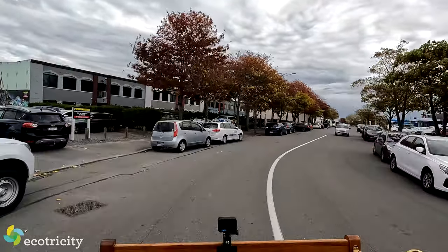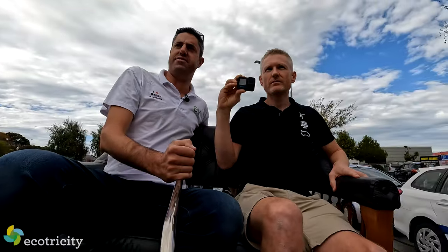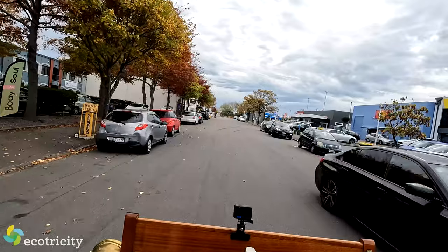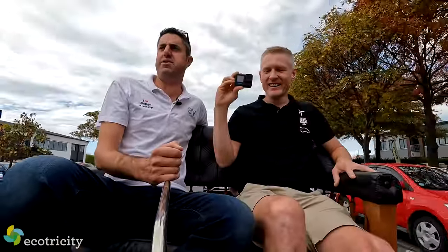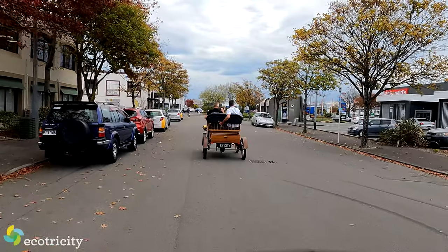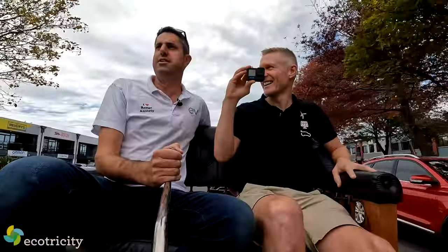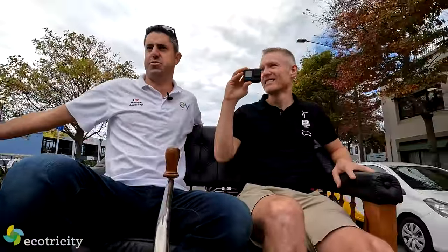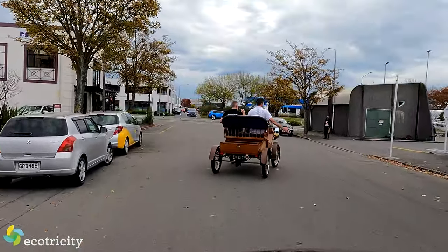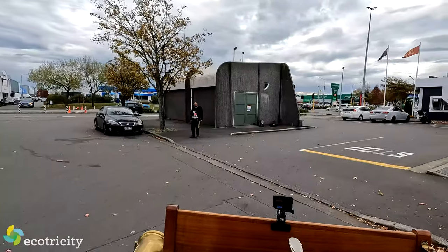So any idea what sort of range this vehicle has? Yeah, it's got us from one end of town to the other. I haven't bothered going further than that. We've done a few Christmas parades in it, very slow travelling, just up this road in front of us, all the way to the other end and back. And I tell you, on the way home, I've nearly swallowed the seat. I'm pretty uncertain as to whether I'm going to make it or not. So there we go. Let's get off the road here quickly.